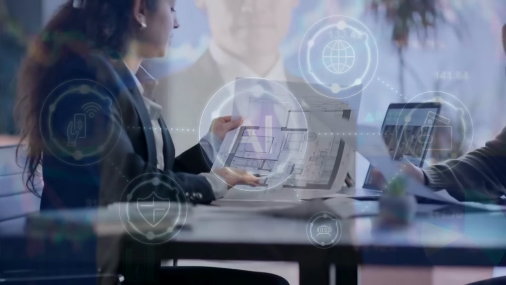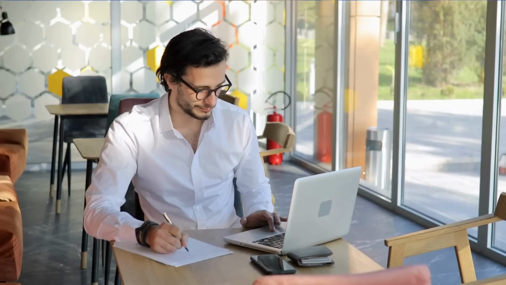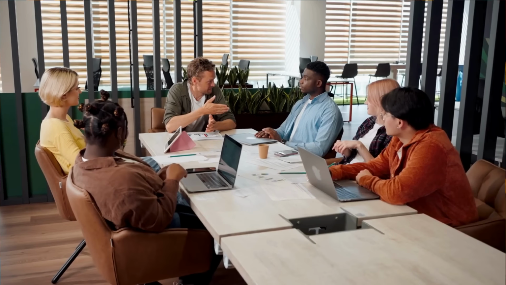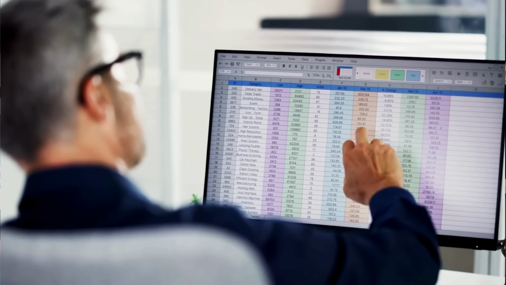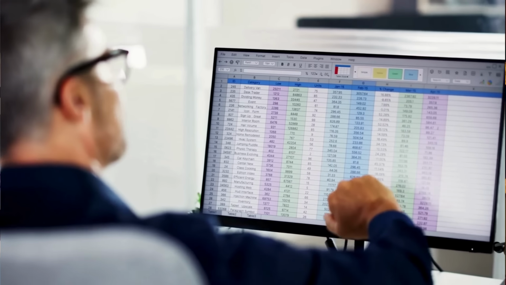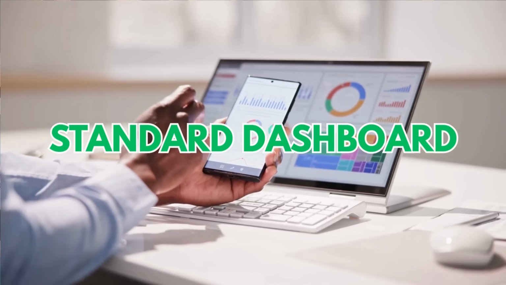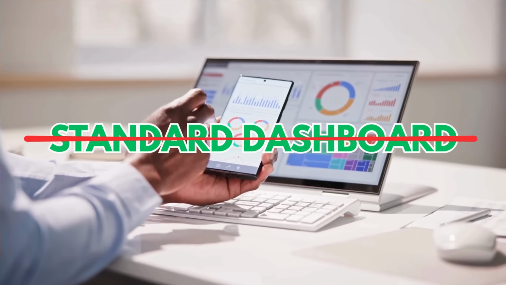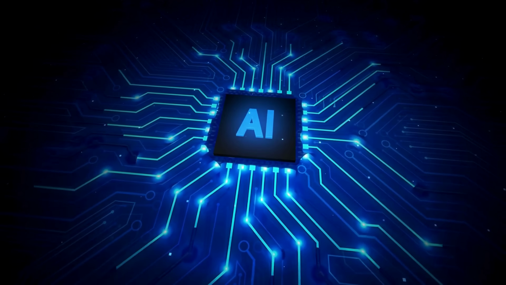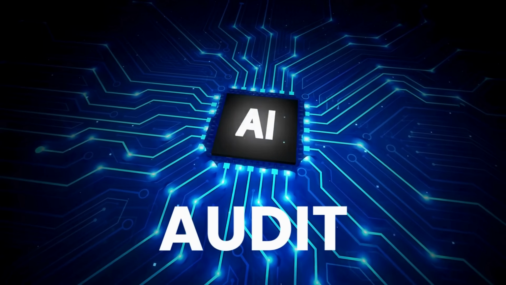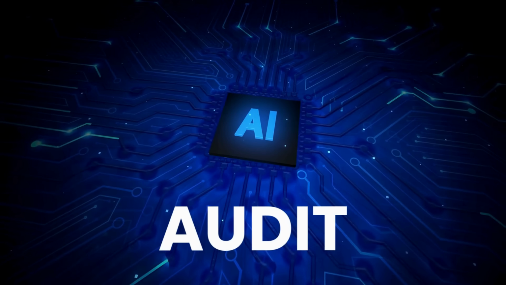So if you're an agency partner or even a freelancer, or sometimes even a brand who wants to do a general audit, you try to look at data periodically and try to make sense of the data. Now, a lot of that is manual work. Sometimes you have standard dashboards, but even then, it might not work as well as you would. So let me show you how you can use AI to audit your or your client account and get the most out of the AI.